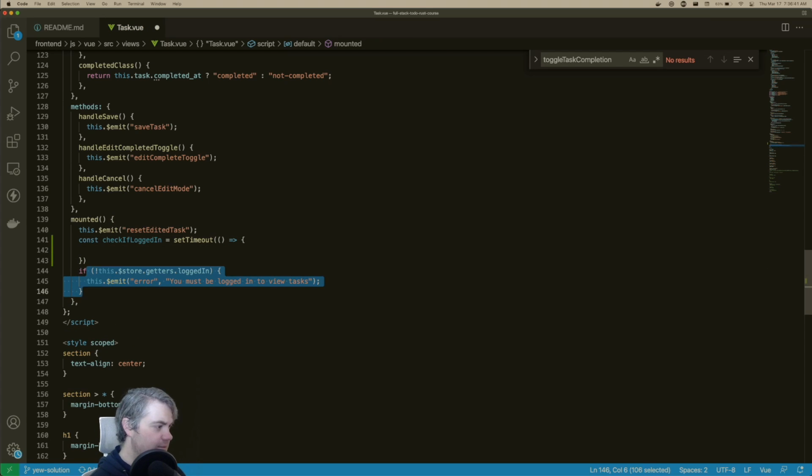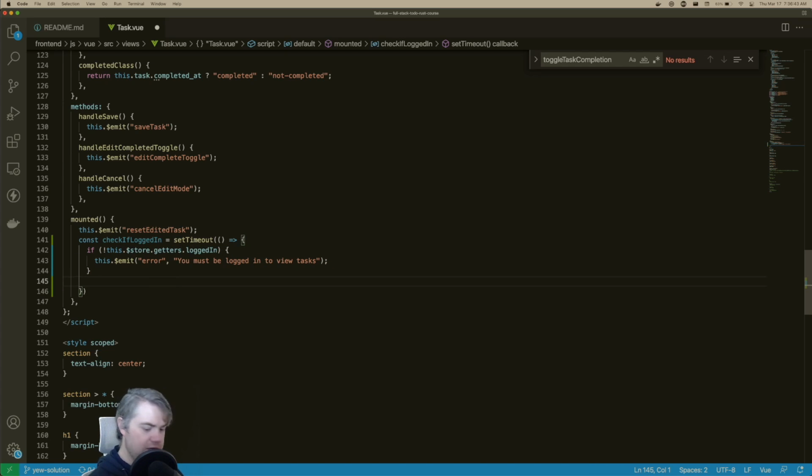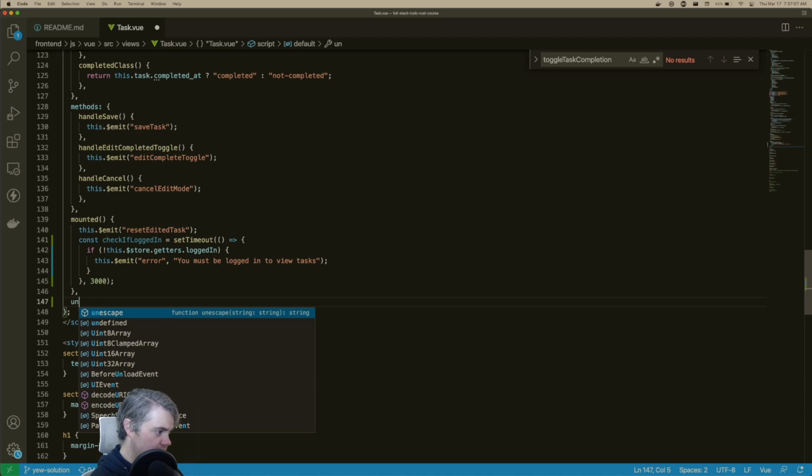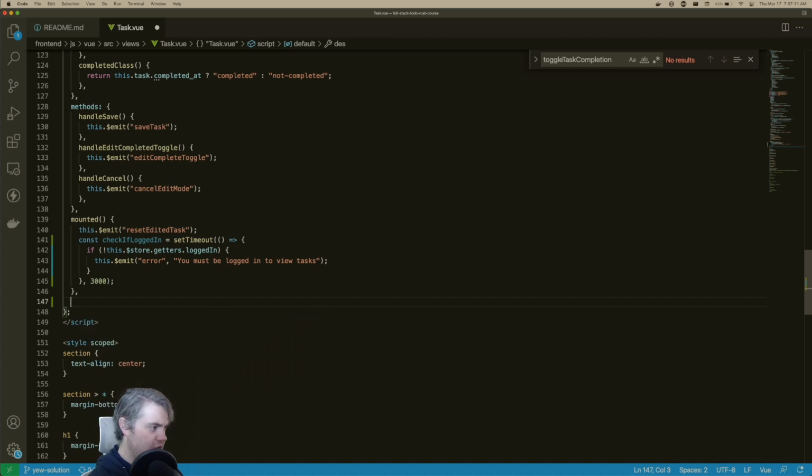I want this to happen inside of here after maybe 3 seconds. We now have this handler, this ID of this. So if, for example, we move away and we're going to unmount, oh, I forget what the method is.